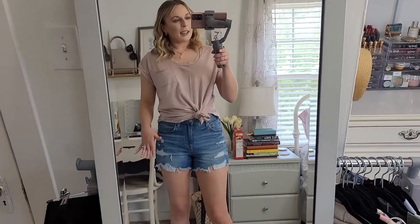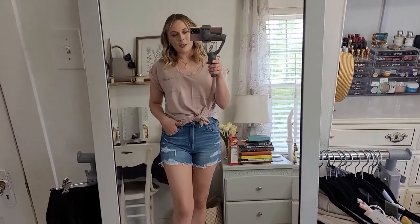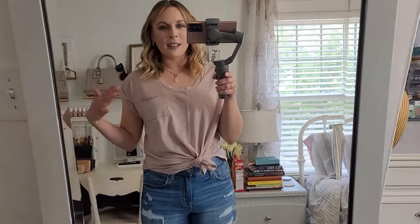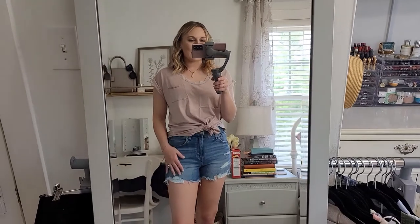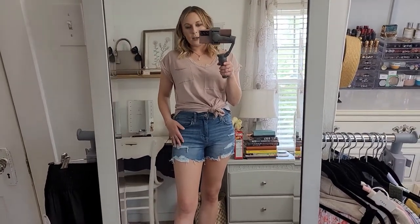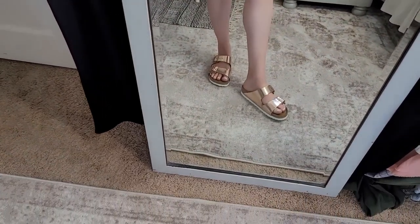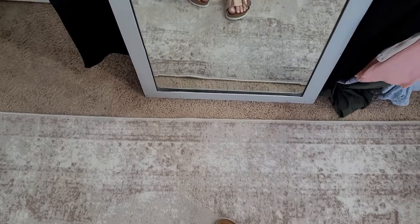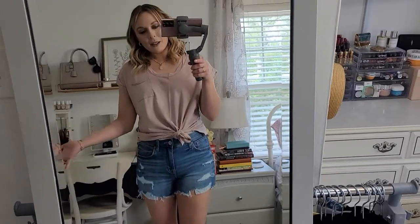They're not too short. At 5'8", I can get away with these and I don't feel like they're inappropriate to wear. They're incredibly comfortable. I'm going out with a friend tonight for margaritas and I feel like I could wear these, eat some tacos, and still feel comfortable — that is always a must. I got a size 8 but I'm going to also try on the 6, since I ordered both sizes to compare. I think either way is going to be good. I paired them with my rose gold Birkenstocks — I am obsessed with these. I wore them so much towards the end of last summer and I know I'm going to be wearing them all summer long.